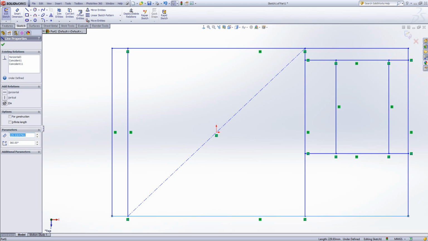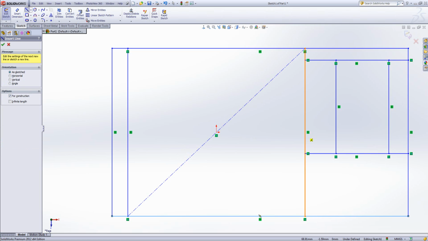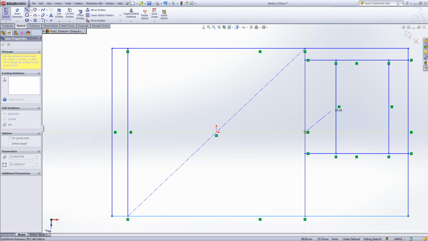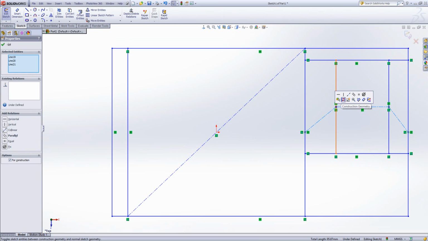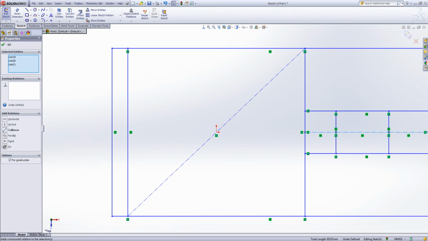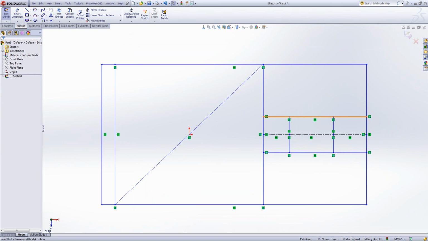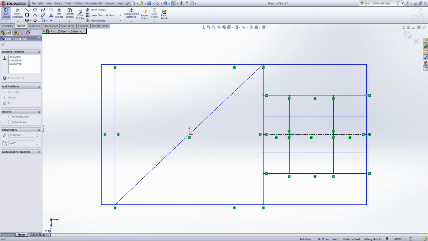I also want to make sure that this piece on the right hand side is also going to update effectively. One of the things we can do to ensure that is to use center lines once again and attach those to the midpoints of the lines either side. So I can go from one midpoint to another, and then across to the next, and then onto the midpoint on the right hand side. And if I make sure that these midpoints are all staying horizontal, effectively it means that I get symmetry on this side at the back.